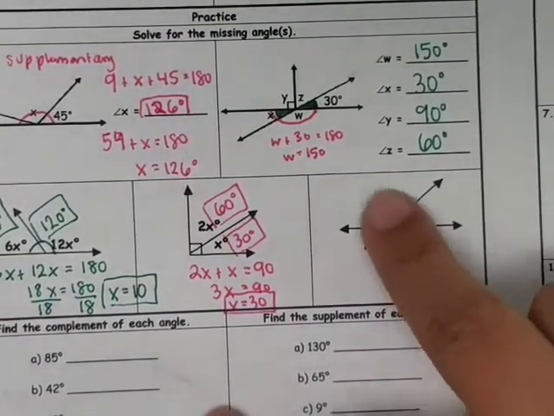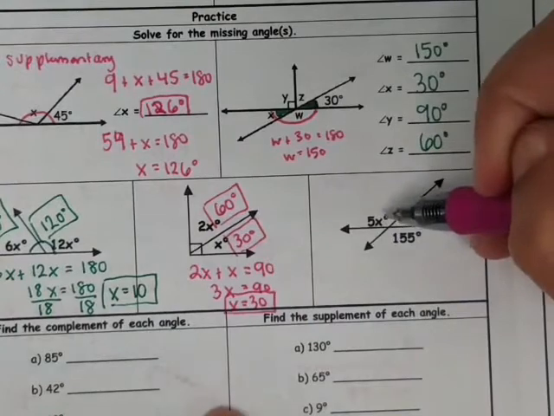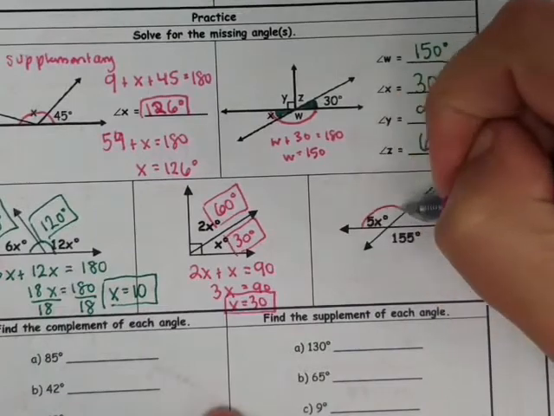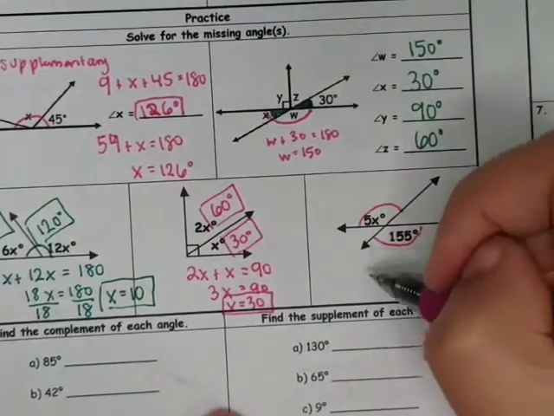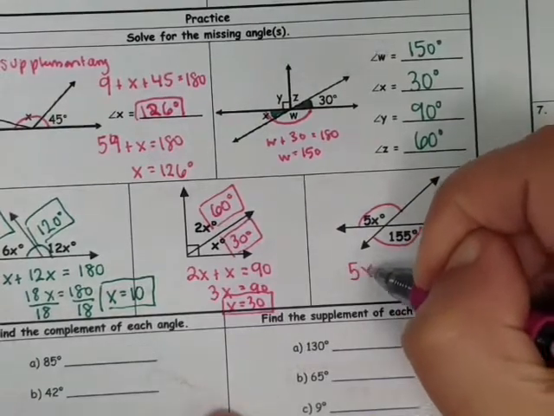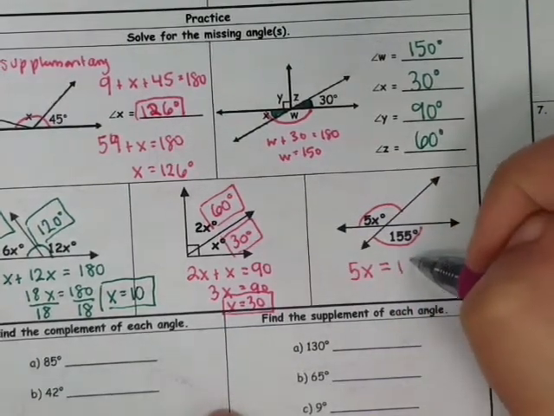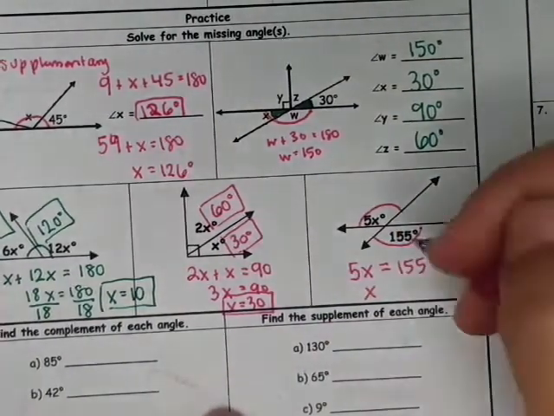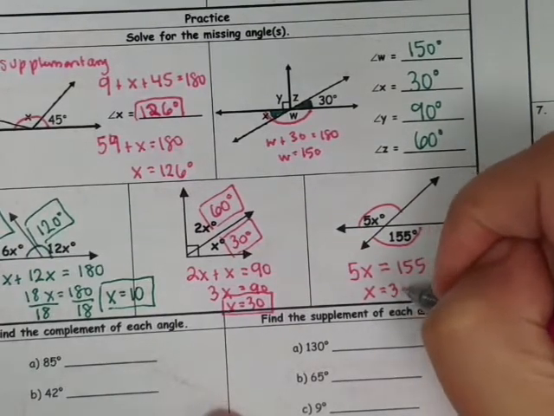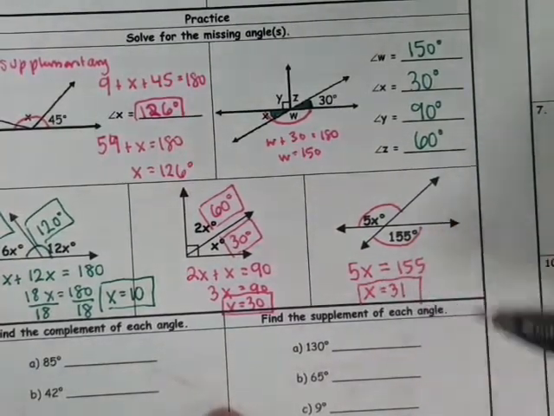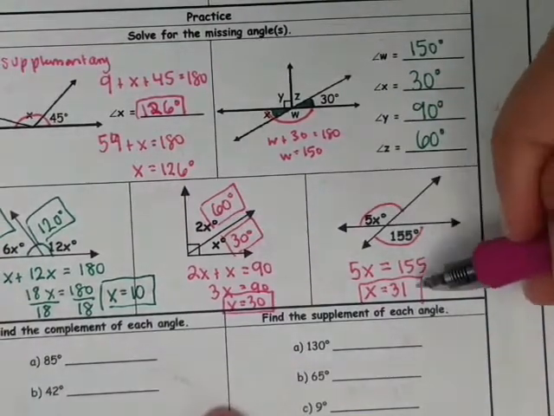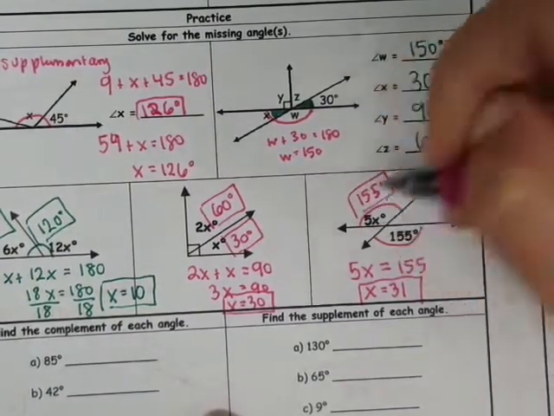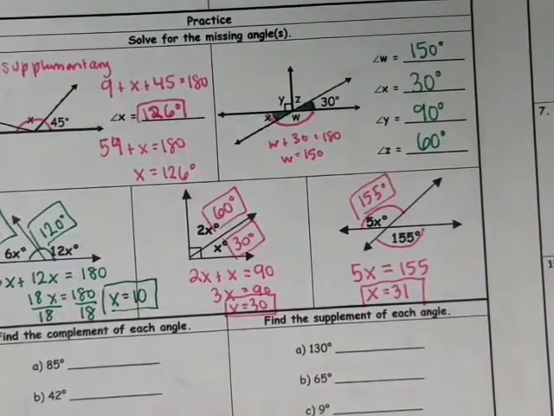This next one here, these are called vertical angles because they are formed opposite of each other when 2 lines intersect. So we know that these are congruent, and congruent means to be equal. So really what we can say is that 5x is equal to 155. Then we can divide both by 5. And 155 divided by 5 is 31. So x is 31. They want to know the angle measure of this. Well, 31 times 5 is 155. And guess what? If this is 155, then that has to be 155, so it does check off.